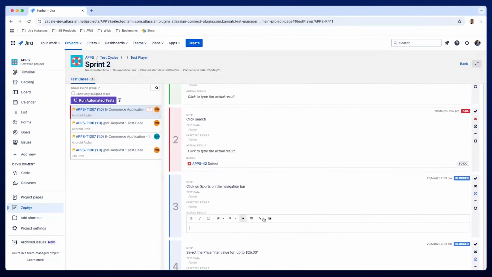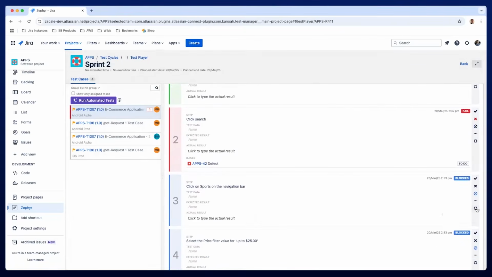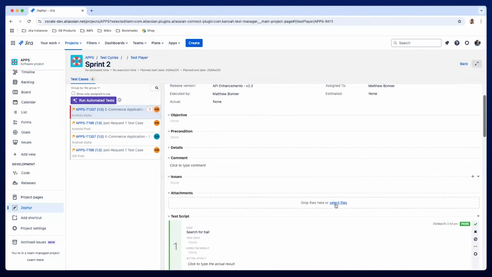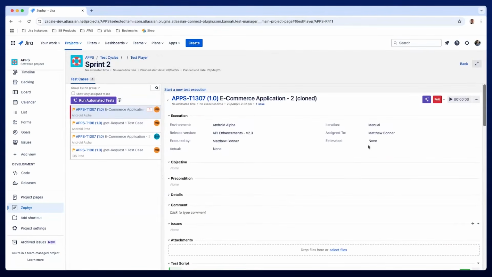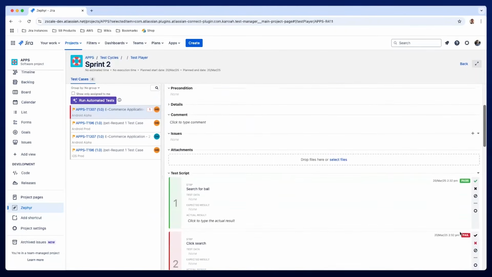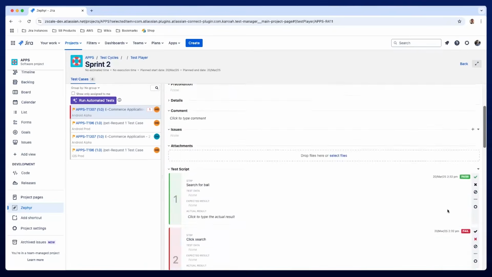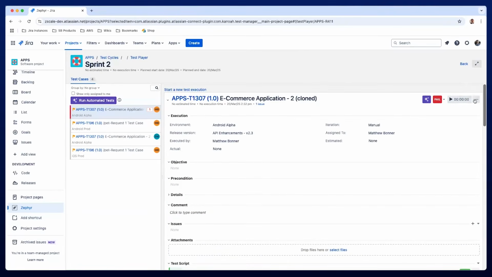If we want to add evidence, you could add screenshots very easily to the actual result, add test step attachments as well as test execution attachments too. If you would like to dictate your duration as well, you could press play and actually record the amount of time it takes you to finish the full test case execution. Or if you forgot to, you can always overwrite this afterwards. And this is going to be our test planning versus actual execution time. So 5 minutes. Let us go to test plans now.